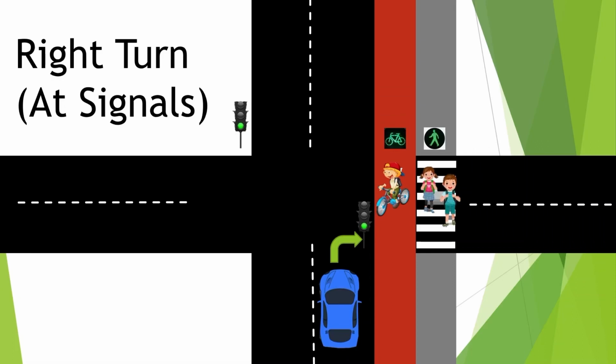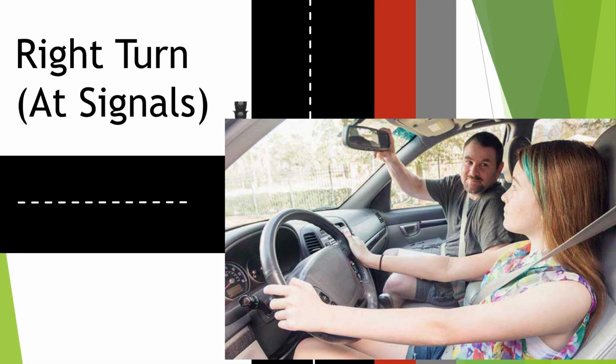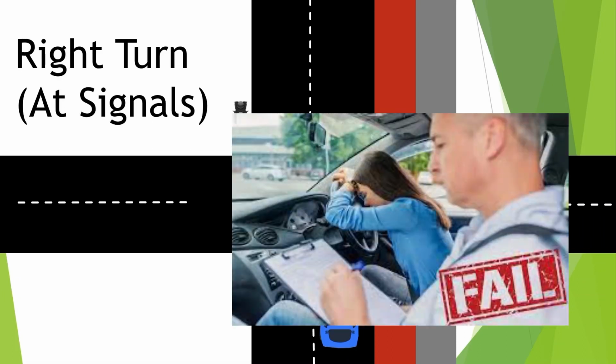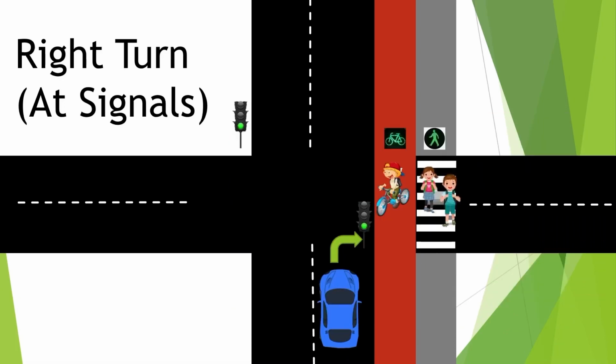And most importantly, not noticing a cyclist or a pedestrian trying to cross the road is considered to be a non-negotiable mistake, because if there is a cyclist coming behind you or in front of you, or a pedestrian really trying to cross the road, your instructor will apply the brakes for you. This is considered to be a non-negotiable mistake and a reason for you to fail the exam. And so it is important not to blindly follow the car ahead of you. It is important you still stop and look behind you, look through your shoulder, and ensure that the road is empty before you take your right turn.